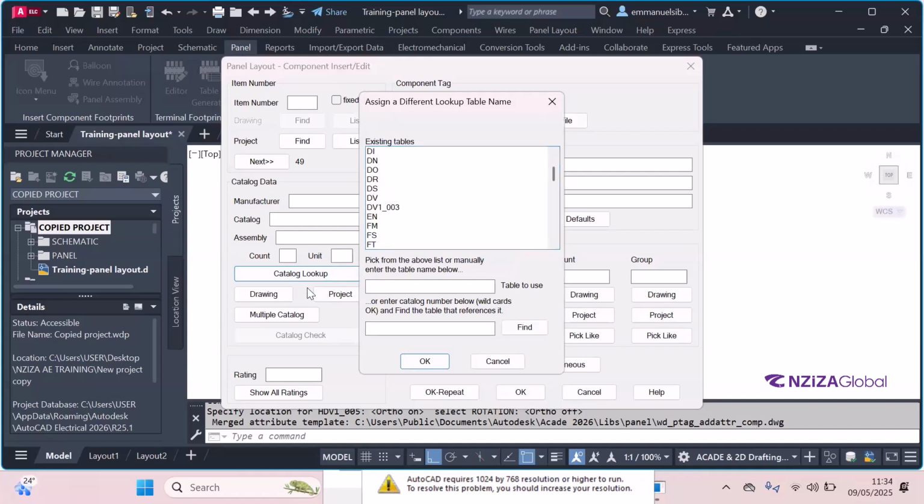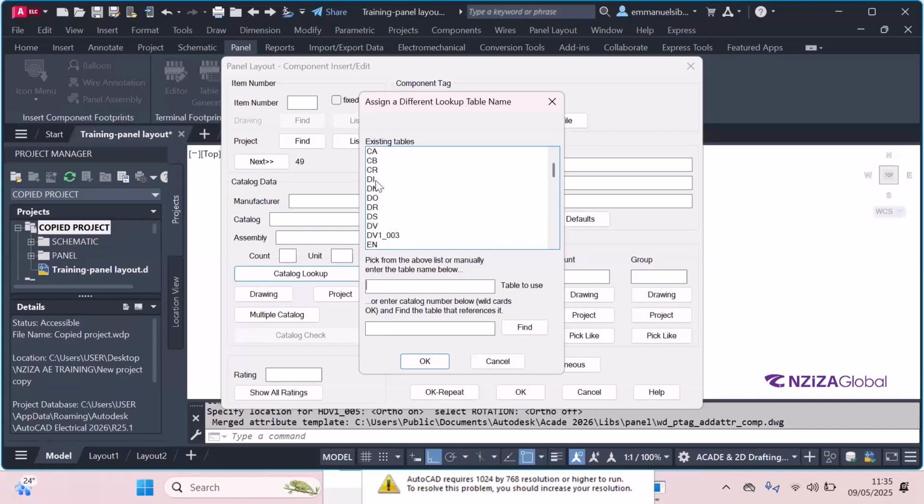You can go to the manufacturer. Here we can choose which one.